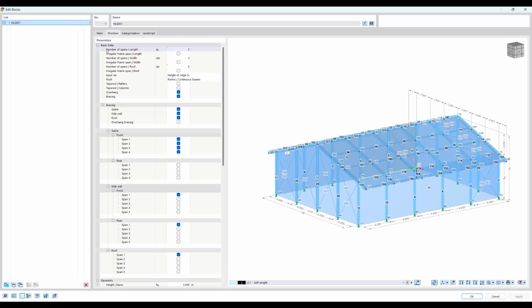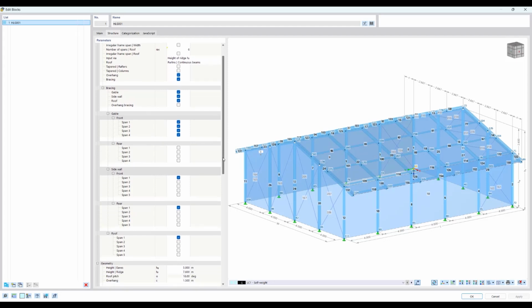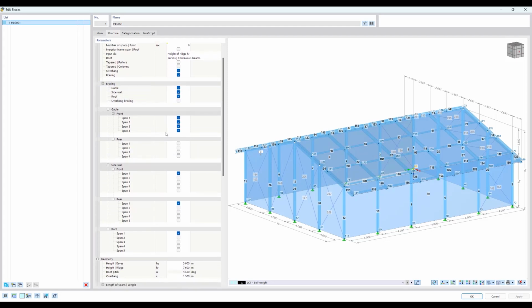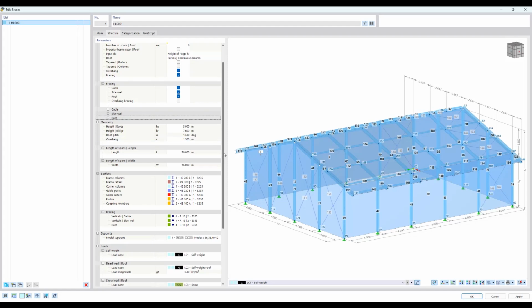For example, this block is programmed in a way that automatically a bracing is activated here. You can see it here. If I uncheck a checkbox, the bracing is updated. It generates in the background a totally new model. The numbering is different. Everything is different. So have in mind that you can play around with this, the borders being just your fantasies and your and our abilities to work with JavaScript, obviously. But you can really do some fancy stuff with it.